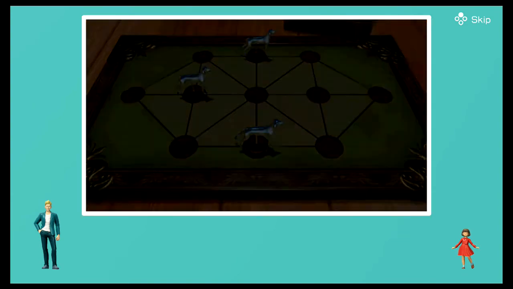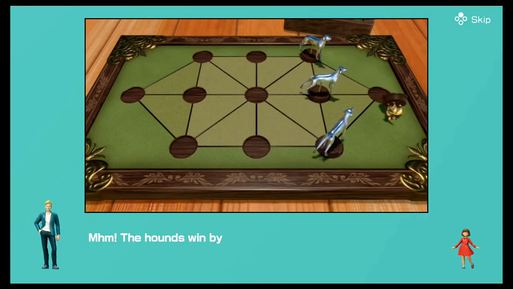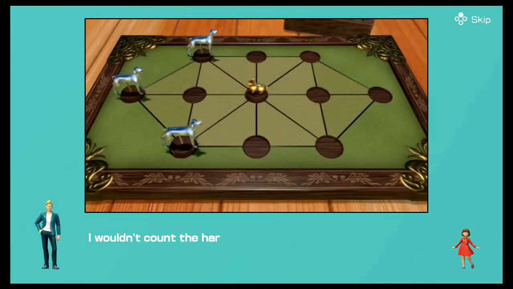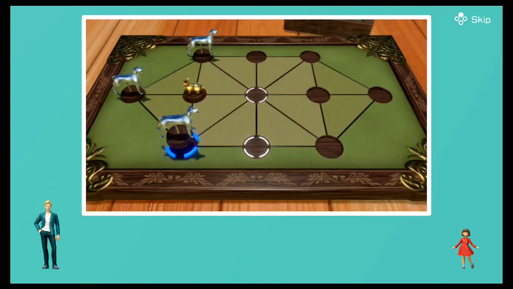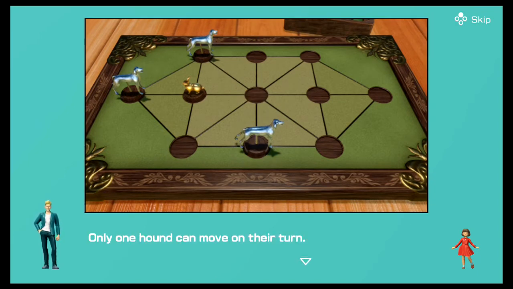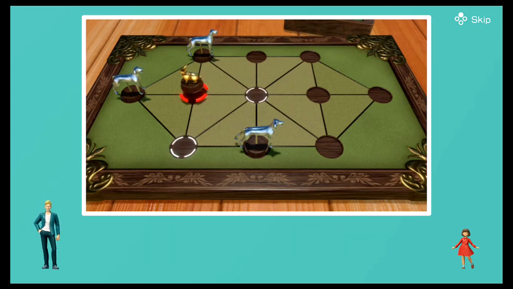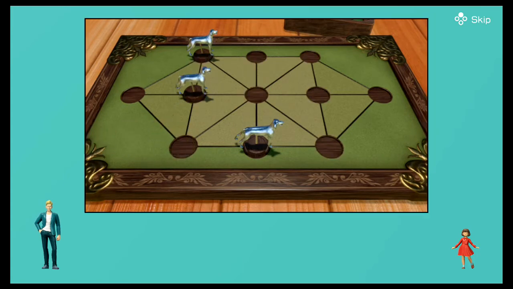Yikes! Mm-hmm. The hounds win by blocking the hare's escape route. Aw, poor bunny! It's all alone against three dogs. I wouldn't count the hare out just yet. Only one hound can move on their turn, and the hounds can't move backward, while the hare can go wherever it wants. It's actually pretty tough for the hounds to catch. Mmm, poor doggies! Now you're on their side?